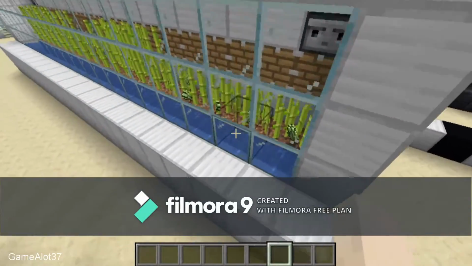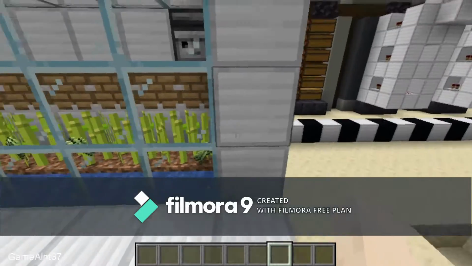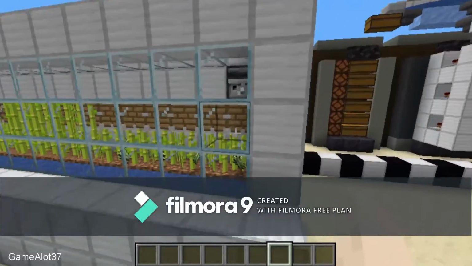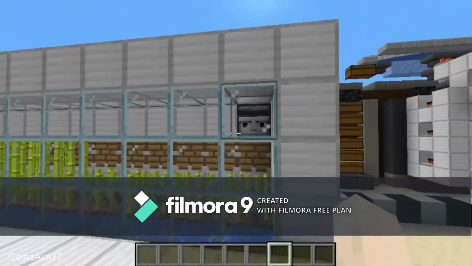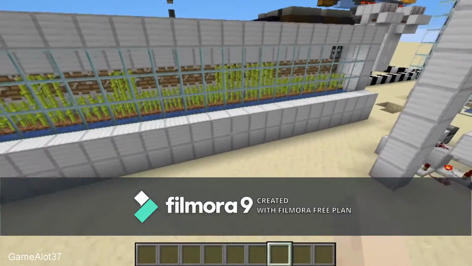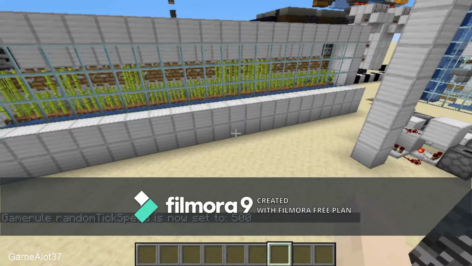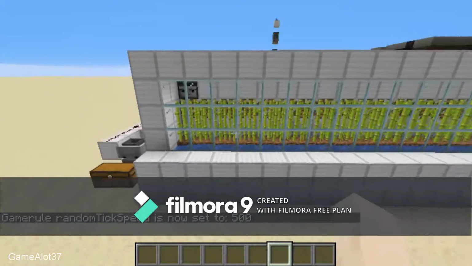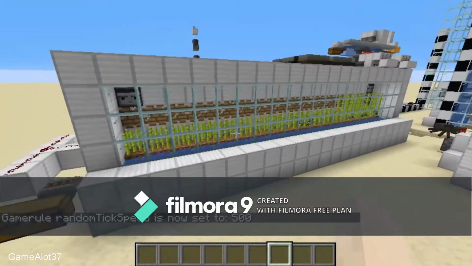I thought of this because I needed a way to have a sugarcane farm where I don't have to use sticky pistons like they normally do. And then I realized, oh yeah, minecarts will pick up through the block, so I can just drop all of it onto the block and go ahead and pick it up. So if I update the tick speed to like 500, you can see it working right now. They'll grow up, and then eventually it fires like that, and it just keeps going.